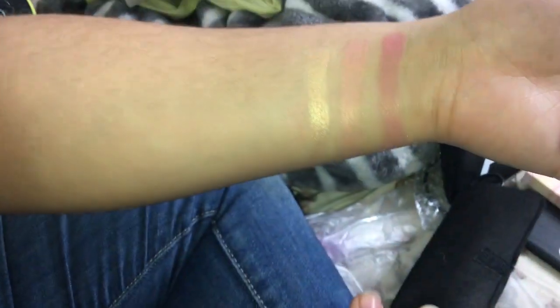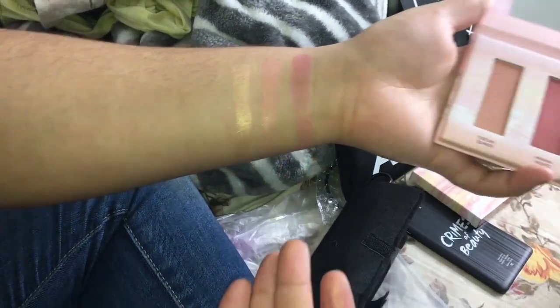The colors look so nice, so I'm going to do some swatches. They're all shimmery — oh, that's beautiful! The two blushes are kind of glittery, so when the light hits they glow, but overall they look matte. The gold highlighter is super beautiful and very pigmented. There's a little bit of fallout, but that's expected with any makeup palette.